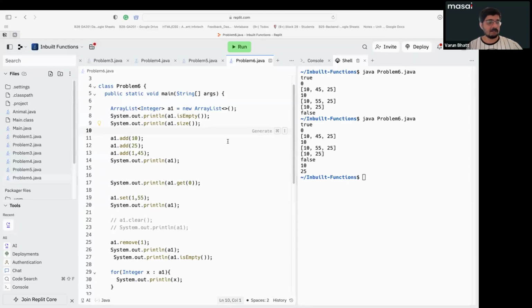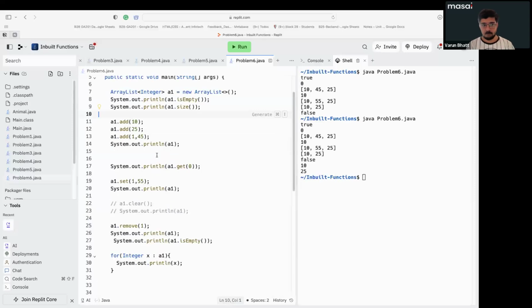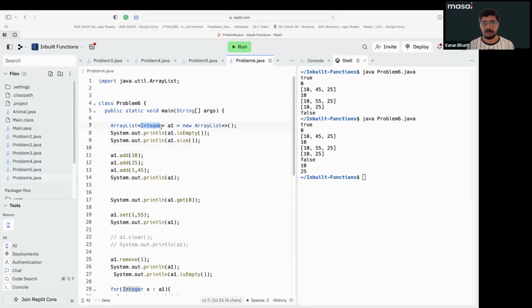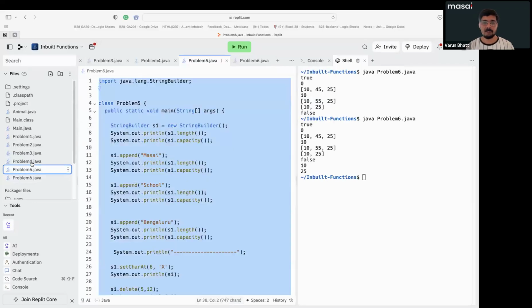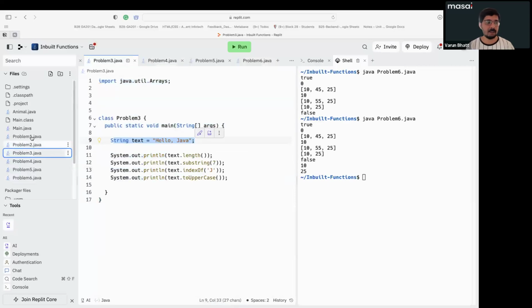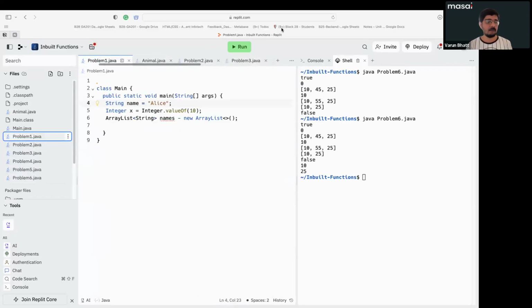Guys, in tomorrow's session, I'll start with the wrapper class, so that you get comfortable with it. Right now you can just explore on the internet, there are multiple wrapper classes. If you are creating an array of integer, array of character, array of strings, whatever you want, you just need to put that data type here. You cannot put the small int. Just one thing you need to remember. And what I told you about StringBuilder, you need to use in the same way. Okay, thank you guys.